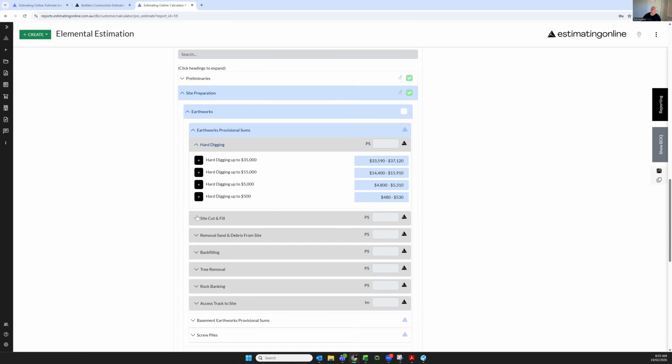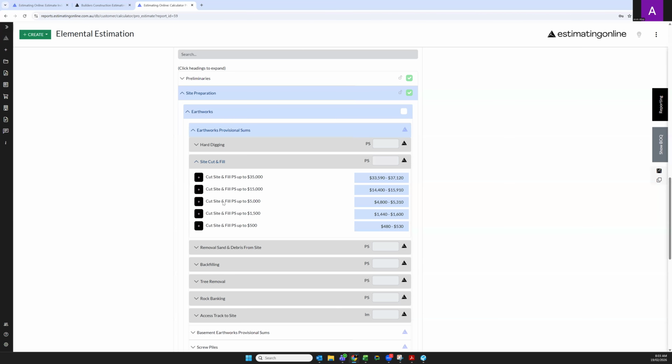As we go through, we're going to have to put in allowances for cut and fill. It's important to understand that we can't price what we can't see. So if we can't see what we're working with, regardless of whatever geo report has been provided, we should make a suitable allowance. We need to use our history to understand what happens here. If it's a high sloping site, we're going to have to put in a higher allowance for provisional sums for the cut and fill.